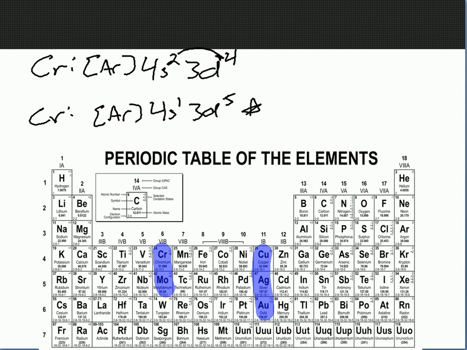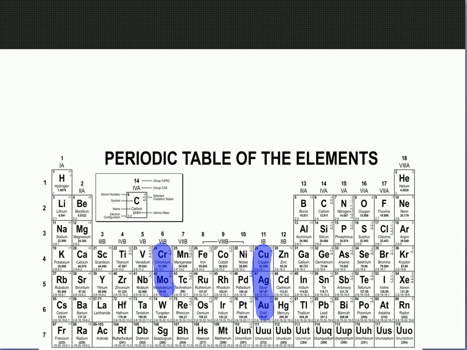Same goes for copper. Copper is another element that does not follow the electron configuration because it's got a more stable one. So when I do copper, I forgot to put the noble gas. Ar is my noble gas. Gotta make sure I follow my own conventions here. So 4s2, and then it's going to end in technically a 3d9. But that is not what is observed through experiment and observation.